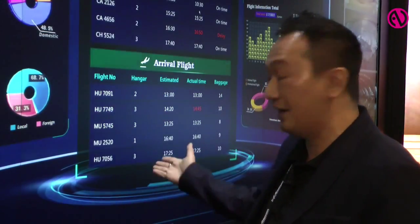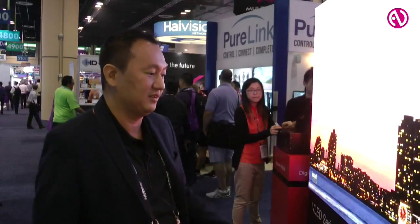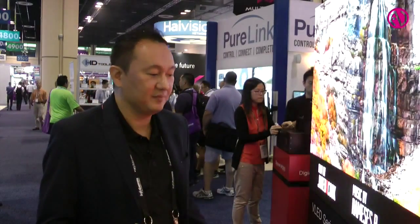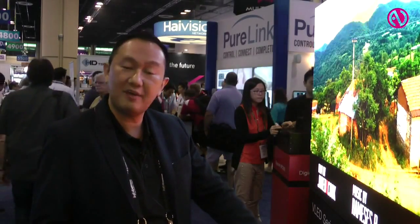What we have right here is our LED tall display — it's a 1.92 millimeter pixel pitch, black SMD LED. It's made up of a 3 by 5 cabinet configuration, so we have 15 cabinets making one large screen. Our competitive advantage is redundancy, especially on signal looping — losing a signal or pulling out the HDMI cable on the loop-through is no problem, the display will still work. We also have a redundant power supply at the bottom of this video wall, so if one power supply fails, the other provides backup.